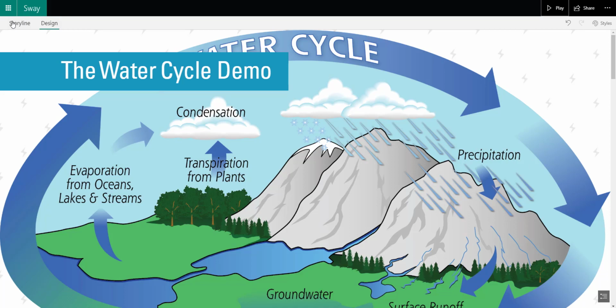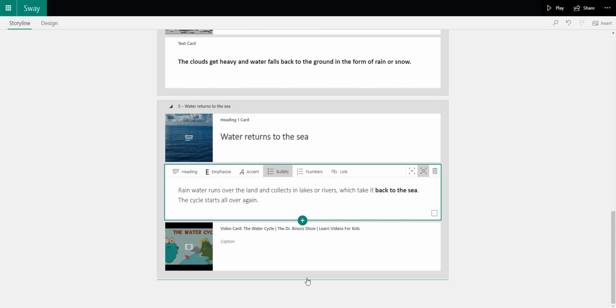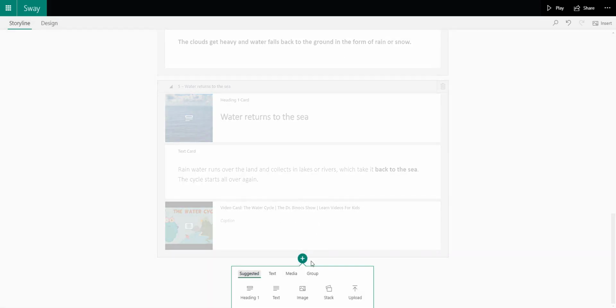When I go back into Storyline to edit my cards, to edit my Sway presentation, I can scroll down, I can continue to add more information by clicking at the bottom and selecting any one of the cards. You'll also notice in Media how I can record my own voice, which is particularly useful for younger learners or for EAL. You can also embed, and you can actually embed a Sway into a Sway, which is really nice for pulling together lots of Sways that are created in your classroom and then having one end product to show for it.